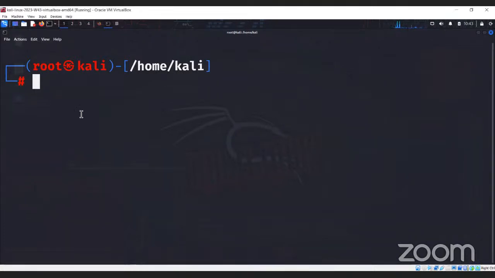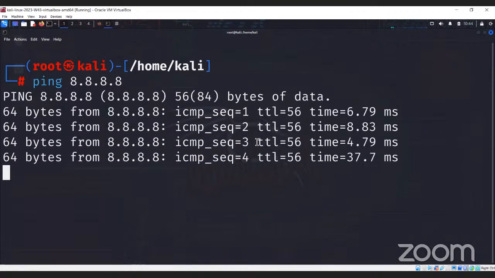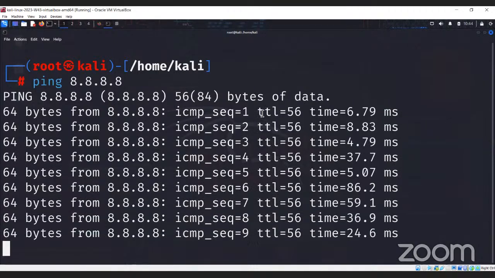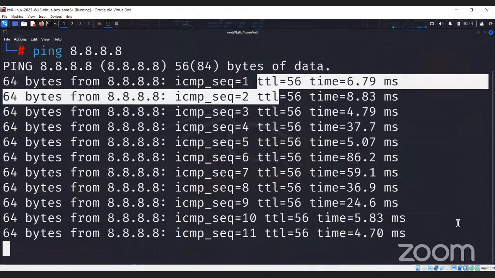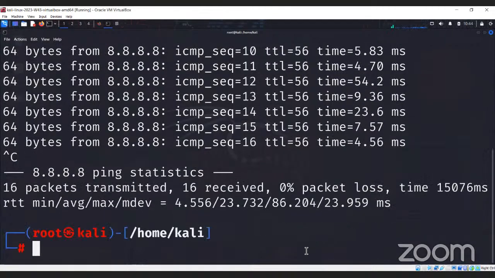We have to ping a site to check network connectivity. We will ping youtube.com or Instagram. We can also ping a website by using its IP address. Let's use the IP address. As you can see, packets start transferring. Here we are also getting the TTL for all the packets. To terminate, we will use the Control+C command.